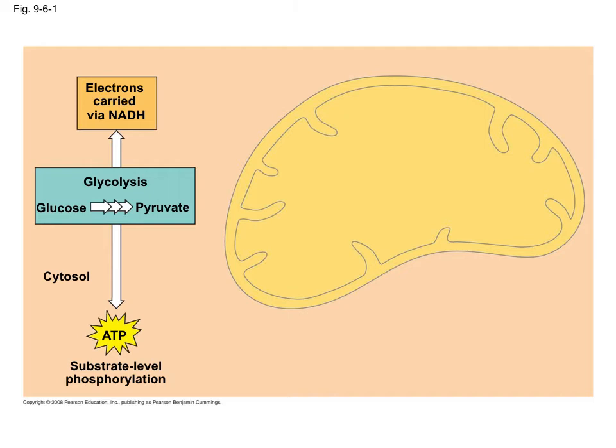Again, if we look at these individually, we have glycolysis, which occurs in the cytosol, where you take glucose and convert it into 2 units of pyruvate. In that process, you generate electron carriers via NADH. NADH is another energy source. It's a temporary energy source that the mitochondria uses to generate ATP. And then you can also directly generate ATP from this pathway.